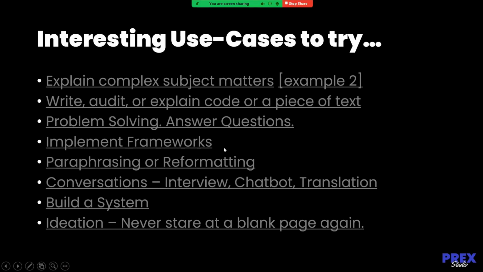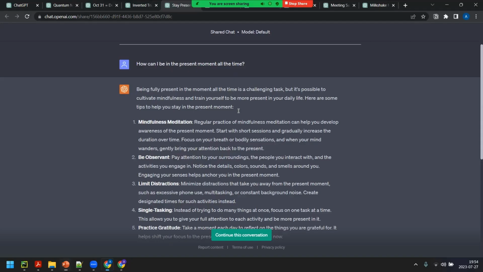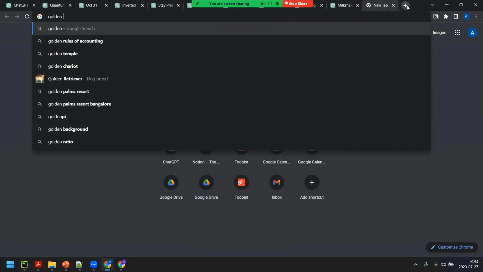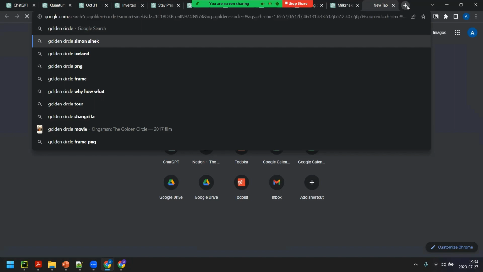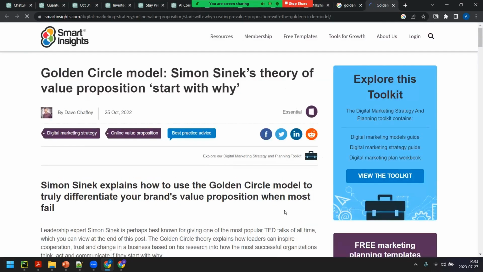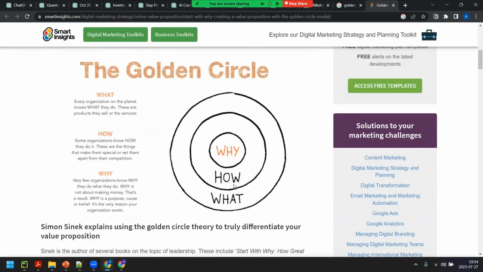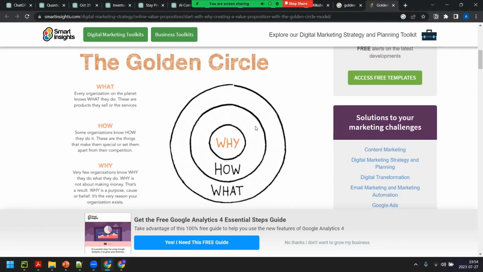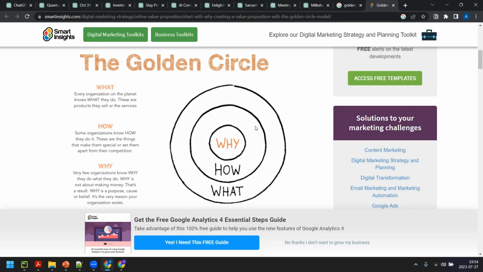Another thing it can do is it can implement frameworks. And I think that is my favorite use case for ChatGPT and what I use it most for. So for example, when I was doing my MBA, there was this framework called Golden Circle, right? And it is a messaging framework from Simon Sinek. And he talks about why some companies become so popular with their audience and why others don't. And he keeps giving this classical example that Apple has a cult following, whereas Dell and Lenovo are just another computer manufacturing companies. And what he says is it's mainly because Apple talks about why they're doing what they're doing rather than what they're doing.